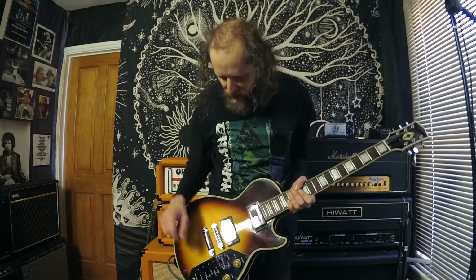One thing I did replace is the gold speed knobs. I have the originals, but the tone dial one was broken inside, and it was super glued together, and super glued on, which is a big no-no for me. So I changed out the gold speed knobs to new ones, and I've got the originals safe and sound in that box just there, which you can't see. They're in there, all nice and safe. So if I ever did want to sell it, I don't know why I would ever want to do that.